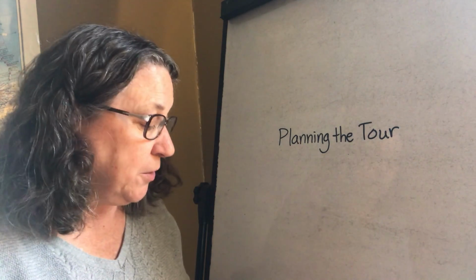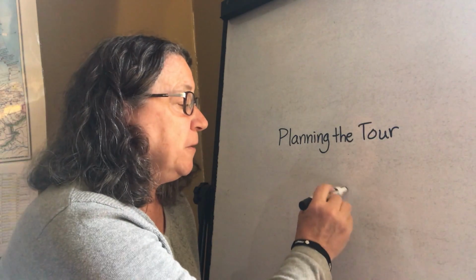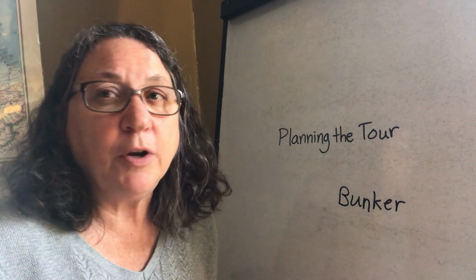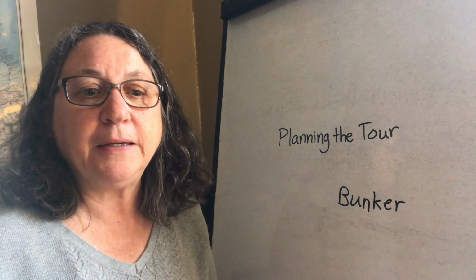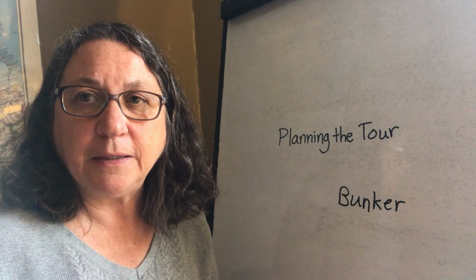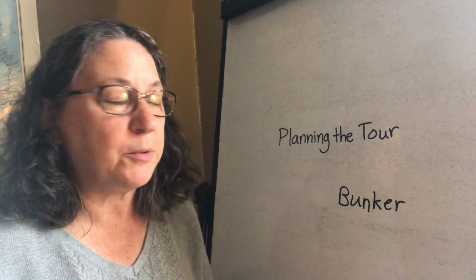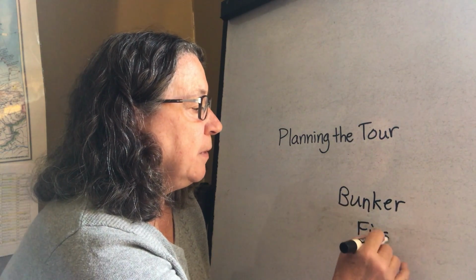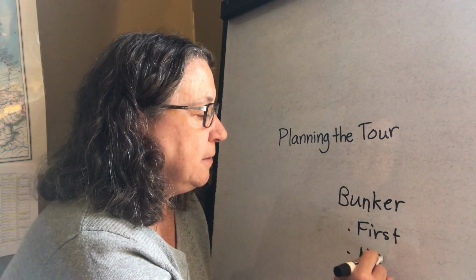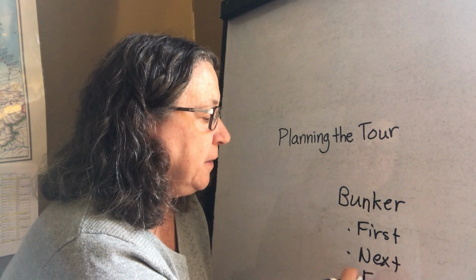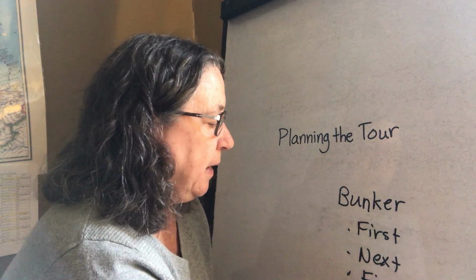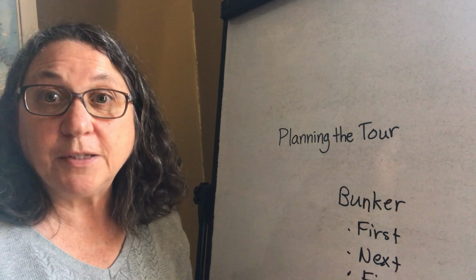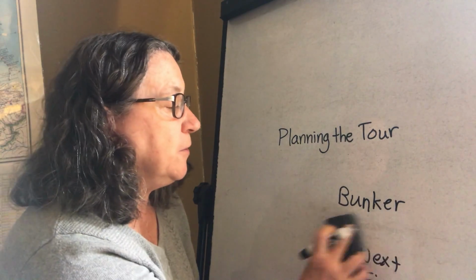So let's consider Bunker Hill. If we want to think about Bunker Hill, then we could consider the structure, which would be chronological, right? So what we're going to do is write a table of contents today. We've done that for the other 2 papers too. And I could write what happened first, and then what happened next, and then what happened finally, and maybe write what happened after that. So you could do it in chronological order. That's not the only order though. We could think about a different structure.